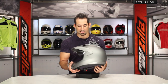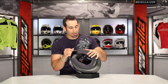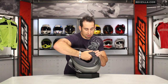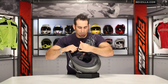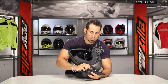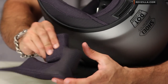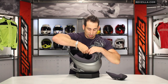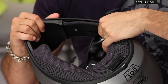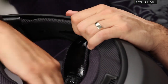Moving into the guts of the Shoei Hornet DS — you're looking at a premium helmet. You're going to have really comfortable, wicking, antimicrobial interior — the high-end guts you'd see in a Shoei RF1100. Fully removable, fully cleanable. Multiple sizes of cheek pads — you'll be able to tune it to your face. These are size 39, which come stock on a large. Notice the neck roll is incorporated with the cheek pad. If I had to nitpick, I'd love to see bigger cutouts for speakers along the ears, but there is room to install a speaker, and you can mount an aftermarket comm unit right along this ridge on the side.